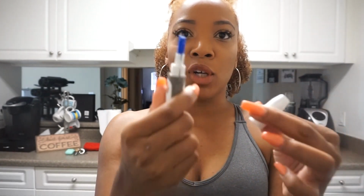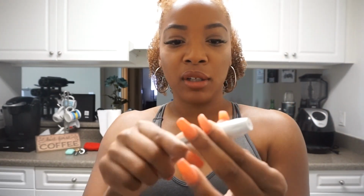What you gotta do, you gotta put this, these are the needles that go in here, and you're just gonna take it off. You're gonna put the needle in there, and you're gonna put it back on. Okay, now this is what I messed up the first time.